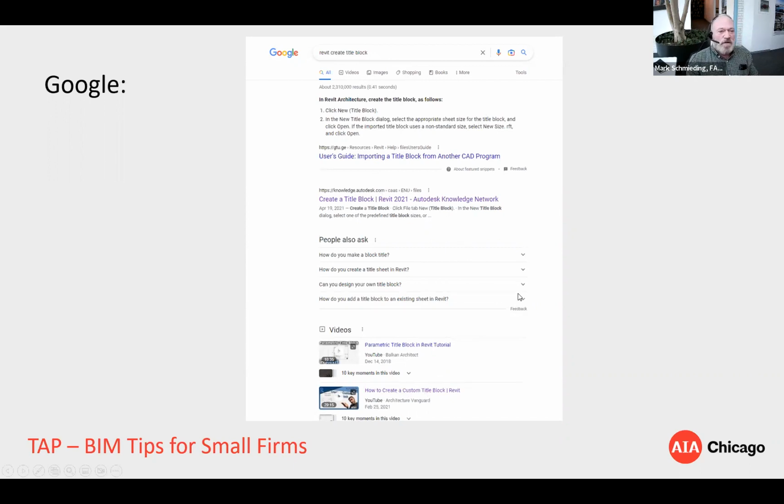This is for learning more of tasks, like I need to create a Revit title block, or I need to do that. Not so much a long learning. I'm sure you can find them on Google, but Google searches are definitely advantageous for particular items, particular tasks that you want to try to figure out.